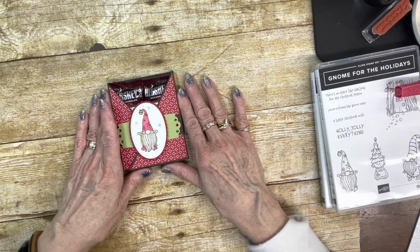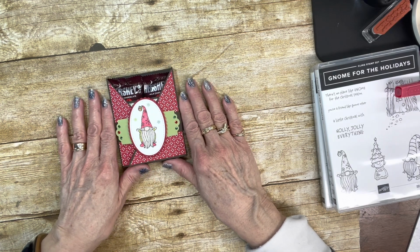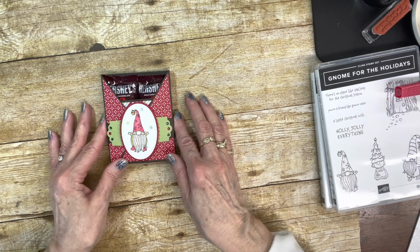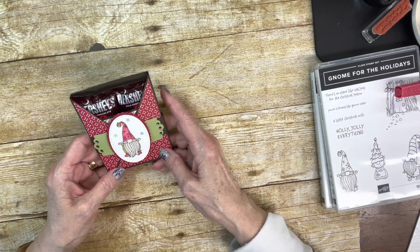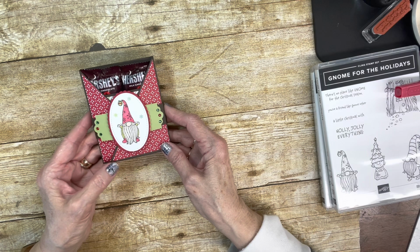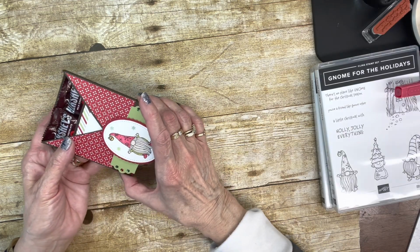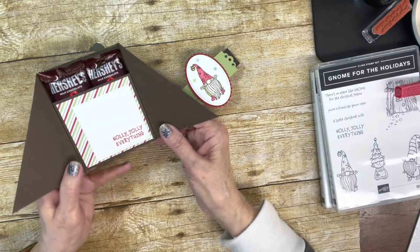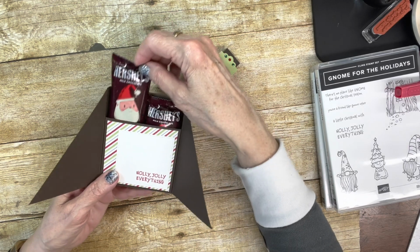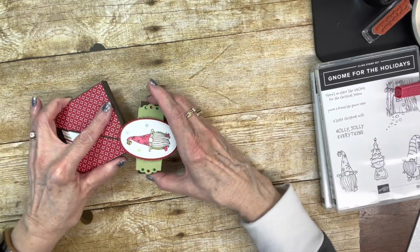Today I have this darling little Criss Cross box. I watched Erica Serwin make one of these yesterday, and I just thought it was so cute that I wanted to make one as well. I changed up just a little bit from her design, but basically just used different stamp sets. I wanted to go over with you how it works. It has the little belly band, the little diagonal cut sides that open, the cute little holly jolly everything, and then it holds the little Hershey chocolate Santa candy. I just thought it was cute as could be.